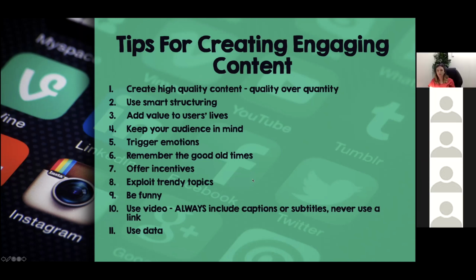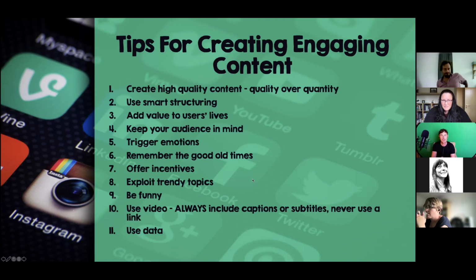Okay. Next up, trigger emotions. So some of the most successful campaigns that I've seen going viral have happened because they sparked strong emotional reactions among users. So a lot of studies have shown that emotions like happiness, anger, or sorrow have the power to engage people and make them share and engage with digital content.